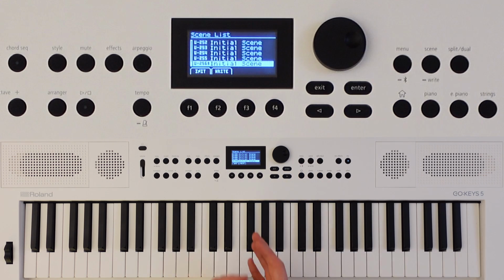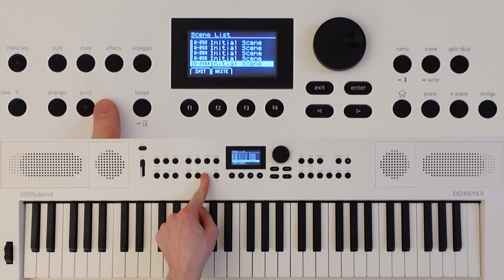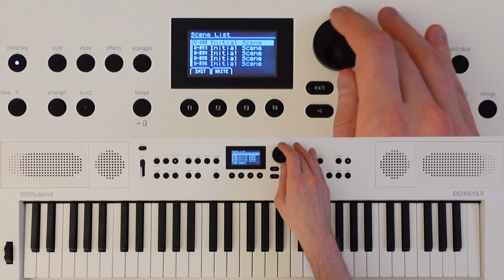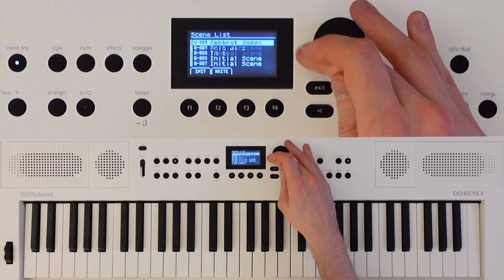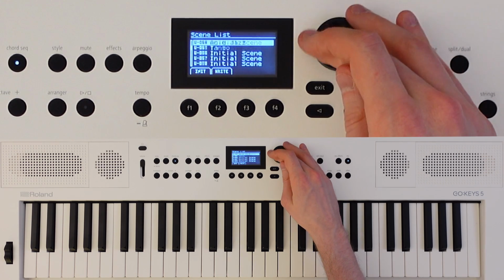Now, what are scenes? Scenes are combinations of styles and sounds and effects, basically. What's the purpose of those? Well, they can get you going really rather quickly. For example, let's choose anything. Actually, well, not an initial scene.